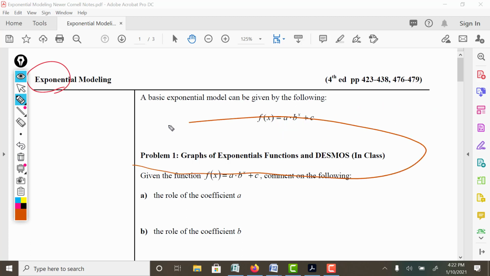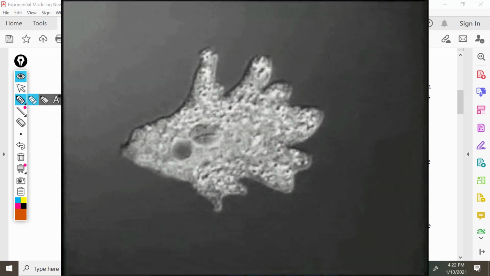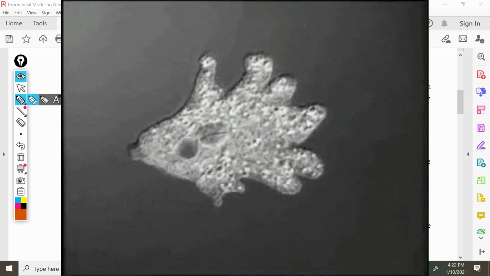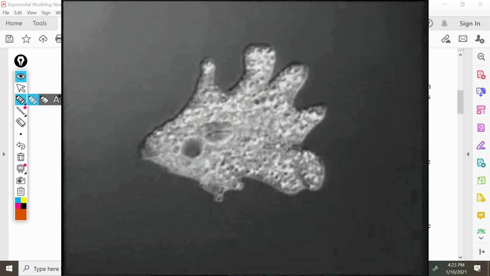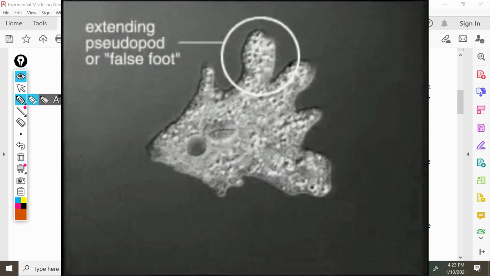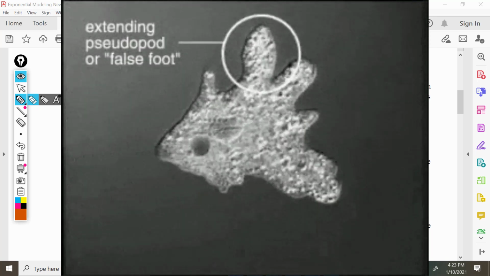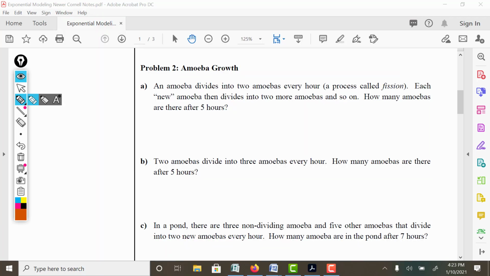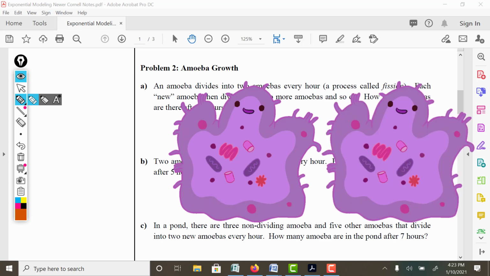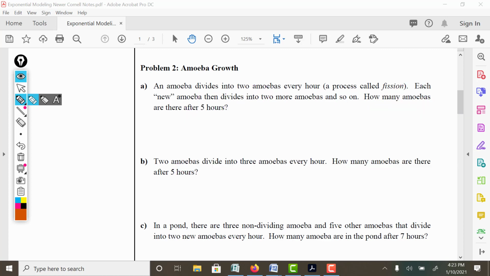We will do problem one in class. You've all taken biology. An amoeba is a sarcodine. It has little pseudopods with which it grabs food, moves around, and at some point, an amoeba gets big enough that it goes through a process called fission. It divides, it replicates. Now, an amoeba is a great example of an organism that follows exponential growth because an amoeba doesn't really need much to be able to do what it does.